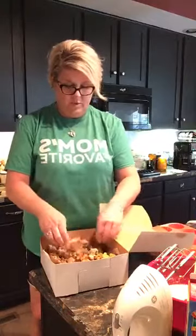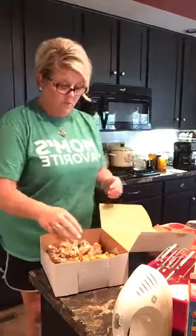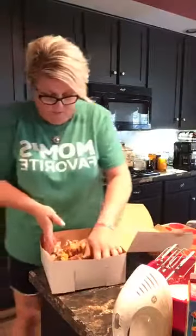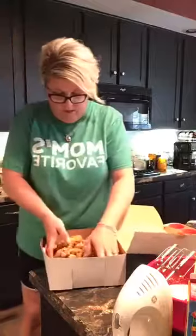Okay, now, you would do this too with biscuits or with old bread, okay? Now, because I want a little bit of both in each cup, I'm gonna do this. Try not to make a complete mess.